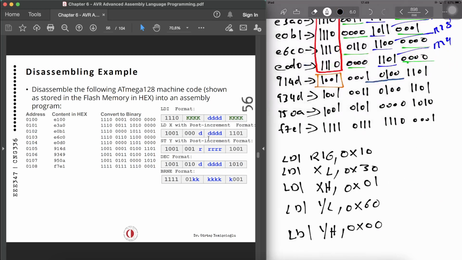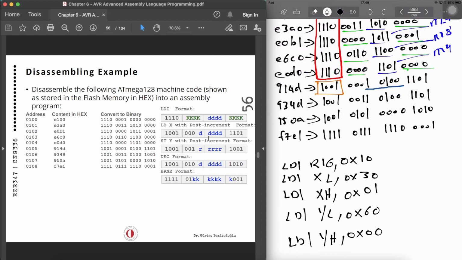So I'm just writing next to it, if I can fit it in over here, for this instruction. This is load. This is GPR register R20 because it's saying 20, 5 bits, R20, and we have to do X with post increment, so it's just X plus. Then the next one, 1101, and then it is doing 0011, and this is 9349, 9349, sorry, I made a mistake over here.